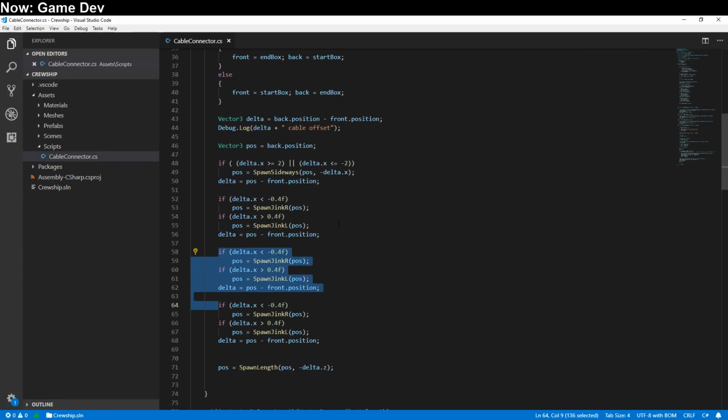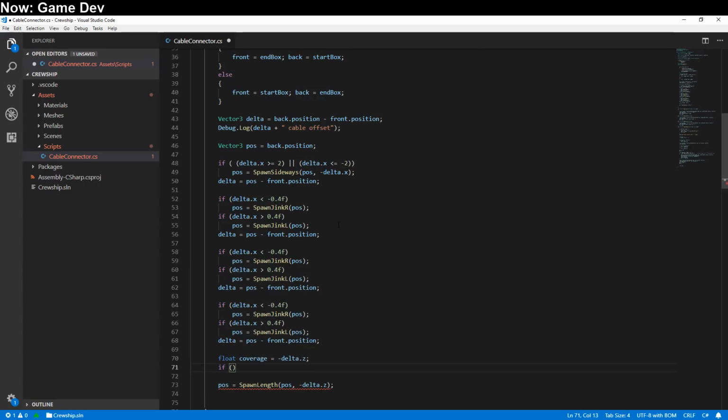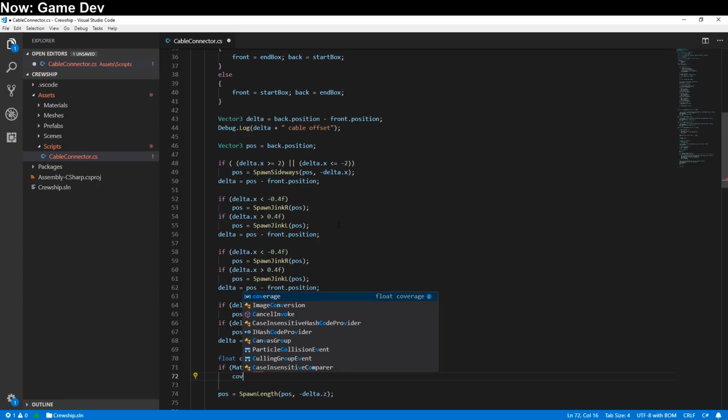So we're going to go ahead and here, float coverage equals negative delta.z. If Mathf.Abs of delta.x is greater than 0.55, thereabouts, then that means that we're going to have to jink twice. And because of that, we're going to want to divide the coverage in half.